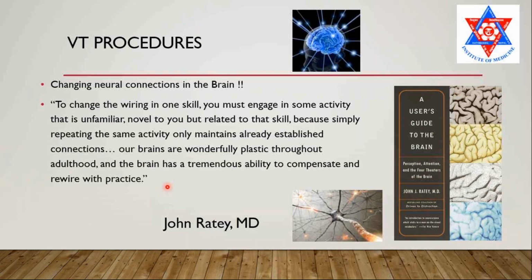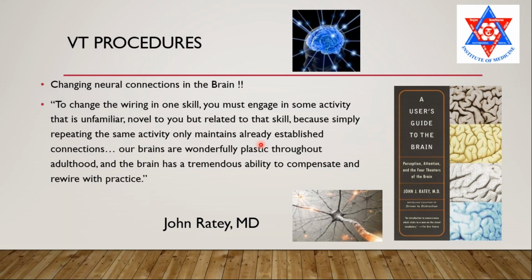So the aim of vision therapy is to change the neural connections in the brain. This is what I had discussed in the previous sessions also. There is a statement in the book A User's Guide to the Brain that to change the wiring in one skill, you must engage in some activity that is unfamiliar or novel to you but related to that skill, because simply repeating the same activity only maintains already established connections.